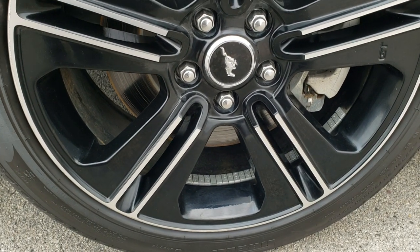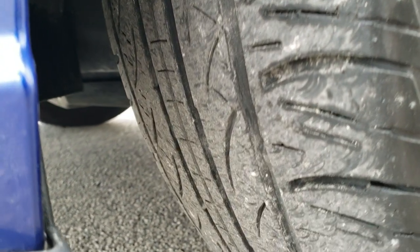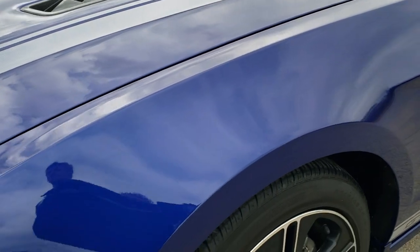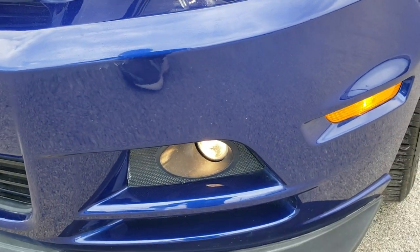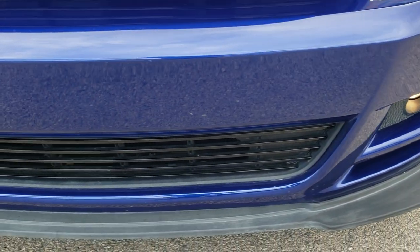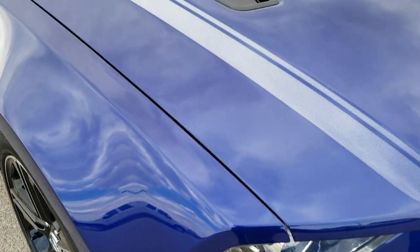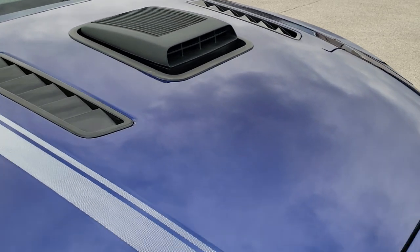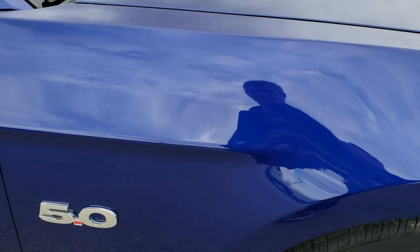Very clean down that side. Comes with the painted and polished aluminum rims, and it has Pirelli P0 Nero 245-45ZR19 tires with just a little bit under half the tread left on them. Didn't see any dents or dings on that front fender. Deep impact blue — probably my favorite color on the Mustangs. Has the HID headlamps, the LED running lights, factory fog lights. Front bumper and lower valance is in excellent shape — no dents, dings or scuffs. The hood is in excellent condition as well, has that cool hood scoop on it, very reminiscent of the 2003 Mach Mustangs.